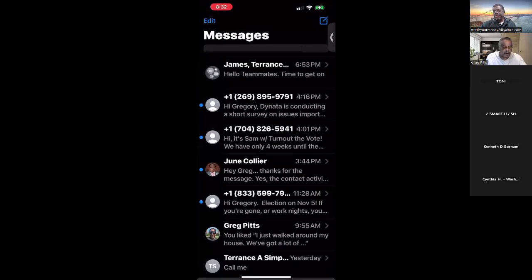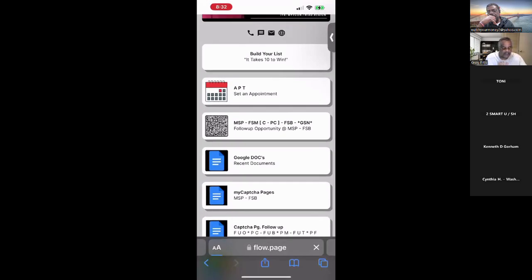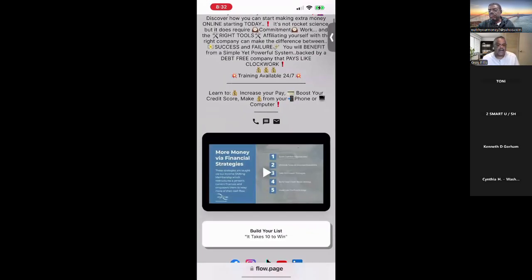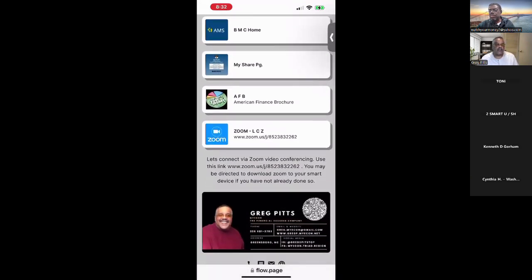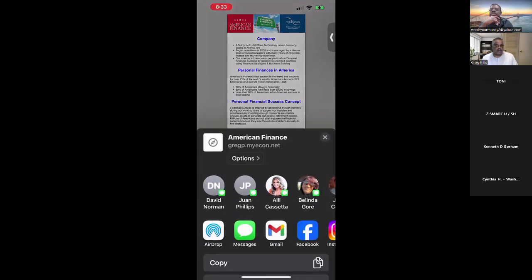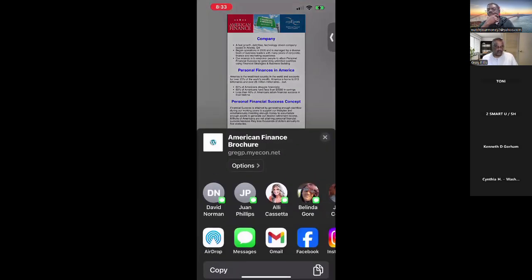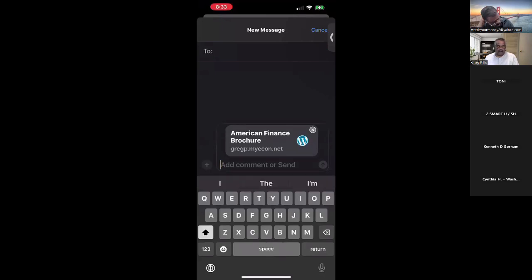So your automated marketing system can be automated fast enough. Again, I keep my cheat sheet because I keep my phone in my pocket and I'm always ready to talk to someone. If I want to send the brochure, you go down here at the bottom in the middle, you share, and I want to send this in a text message. There's the American Financial Brochure, and I'll do AFB for that.